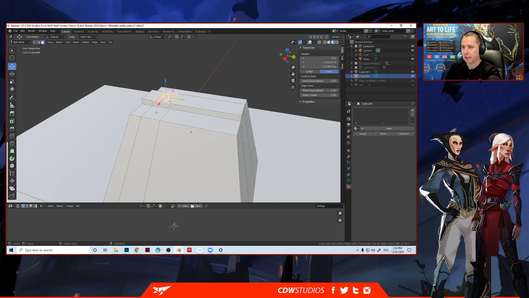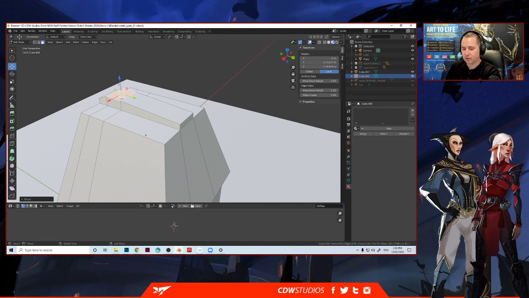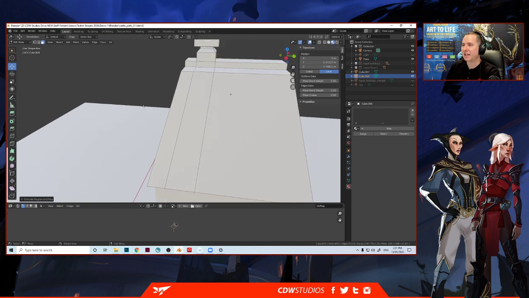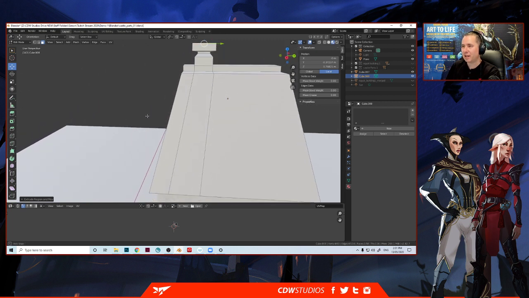Sorry, you can click 3 and that'll change between edge and vertices. So what we want: E, and then E again, and then S, and look at my reference, and then E. Cool, and then E, S, E, just making that little chimney shape there.